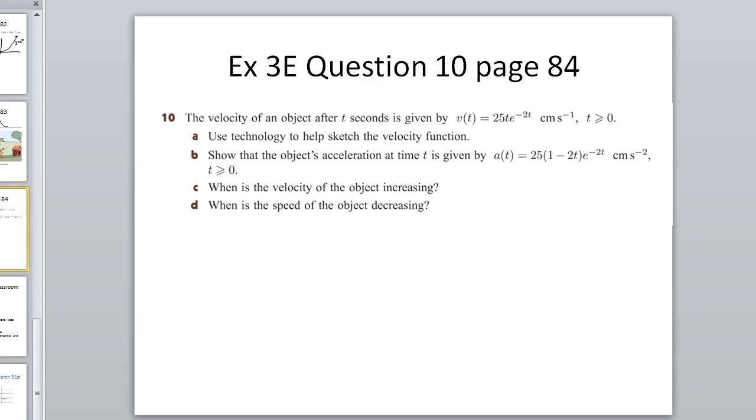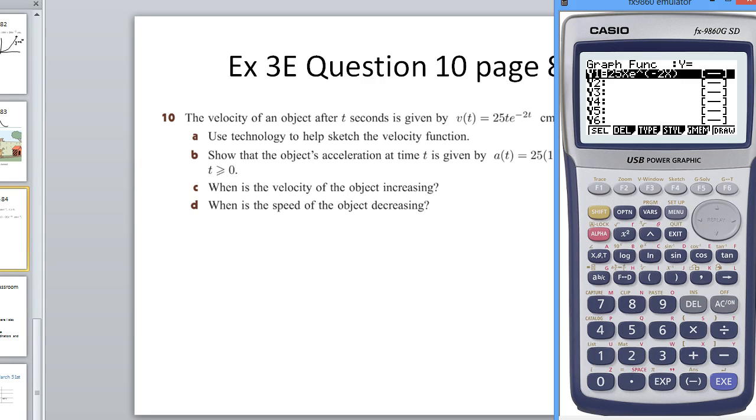So before we go to the calculator, it's really important to get a bit of an idea what values the velocity might take. So just do a couple of calculations. And you could actually use your calculator to do some of those calculations. So I've entered the exponential function into my calculator and I've got the view window at the initial screen. X is -6 to +6 and Y is -3 to 3. Now with an exponential function, or actually this is a surge function because it's got the variable t times e to the -2t.